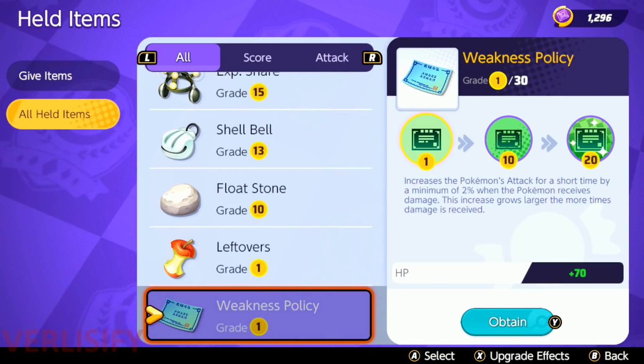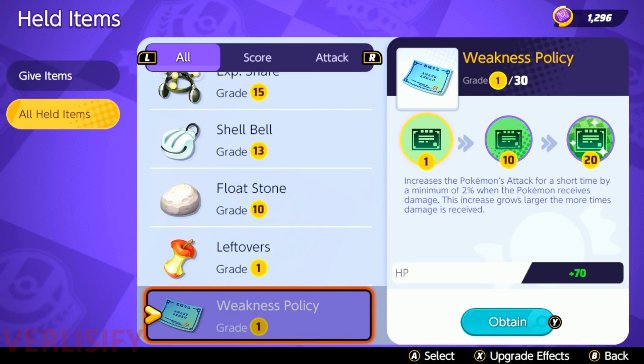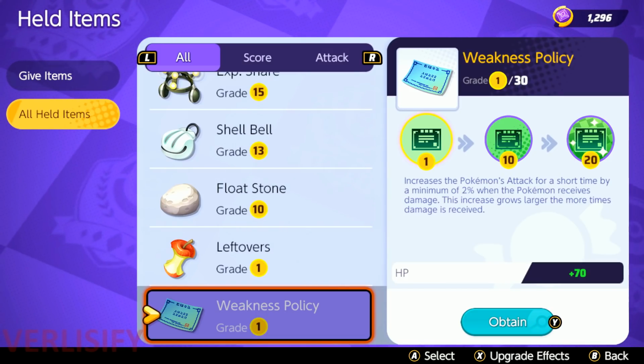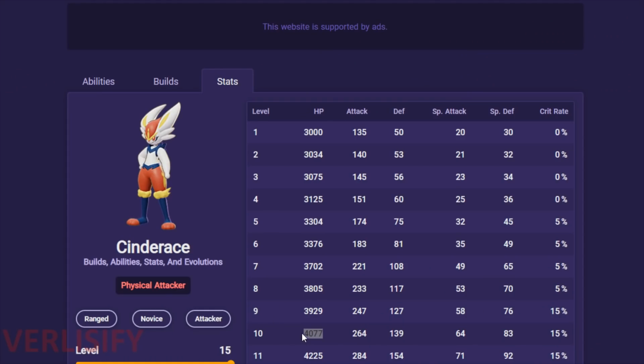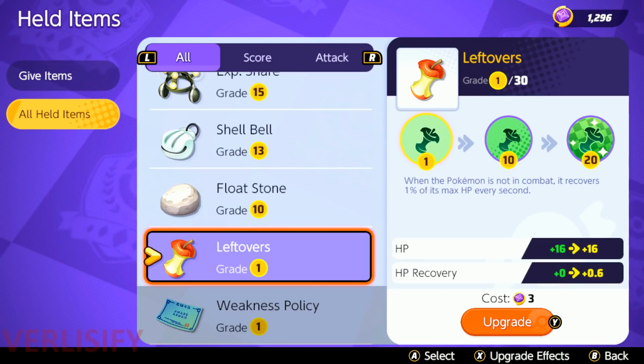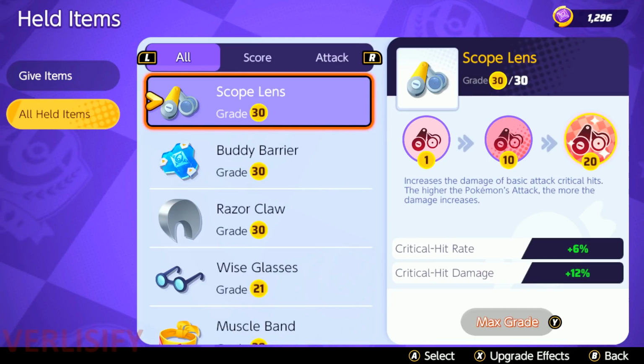So now this Weakness Policy is always online. But they're also getting 40% of their health. So even if you get like plus 100 attack off the Weakness Policy and plus 210 health, that Cinderace now has a bonus 1600 that you need to chew through. And that's going to be tricky, even with crits. But then there's so much weirdness going on. Like, you'd have to run Scope Lens, Razor Claw, and Weakness Policy. And then Razor Claw also scales with the Pokemon's attack, and Scope Lens scales with the attack.